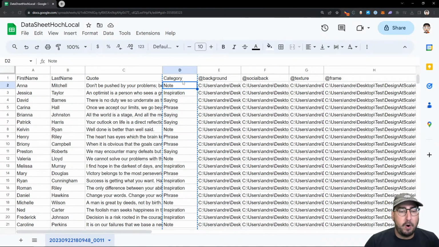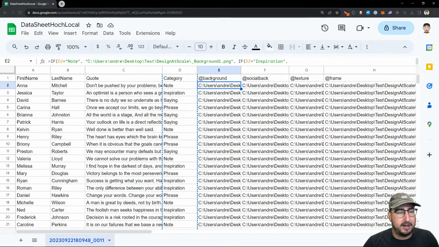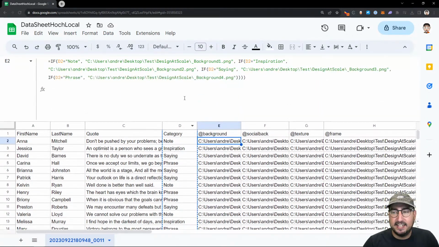But what I actually want is for the background to change based on what category it is. Okay, this is where it gets crazy. So we're going to have a custom background depending on what category they are classified into. So we are going to click on our background right here, and you can see there's a crazy formula up at the top.